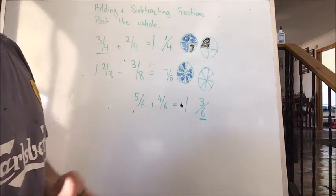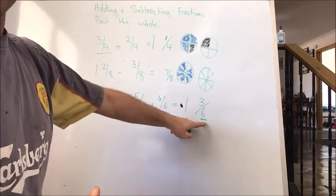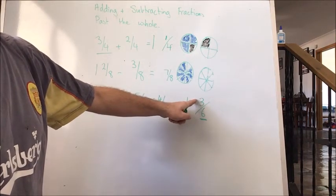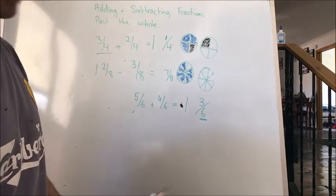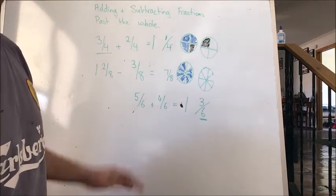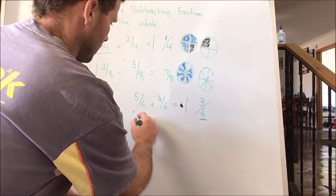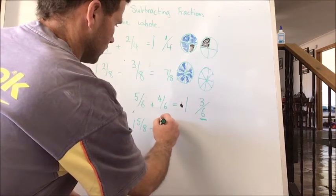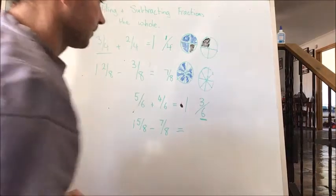Now the important things you need to know are your basic skills, how many pieces are in the whole, and then how many pieces you went past the whole. That's the important thing to remember in the addition. Now in the subtraction, it's a total opposite. So we have 1 5/8 take away 7/8, which is the same as.